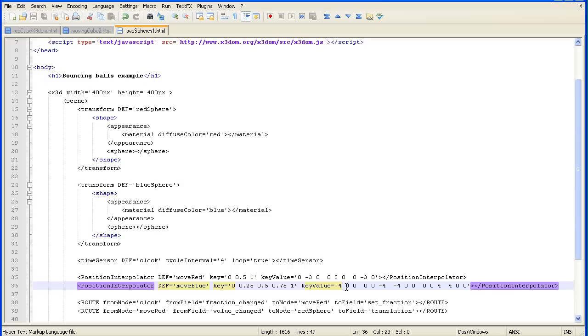For the movement of the blue ball, I bounce it round the middle of 4 walls. And to do that, I need 5 keyframes. The first and last keyframes go to the same position, so the ball comes back to where it started from. I've added a keyframe 1/4 of the way through the animation and 3/4 of the way through the animation. And if you plot this out on a little graph, you'll see it plots out a little square.